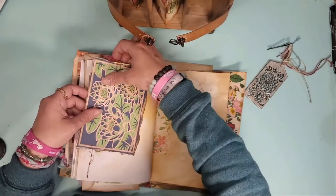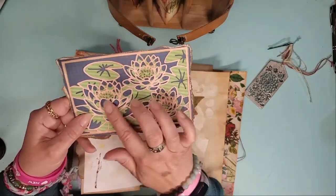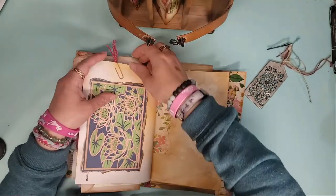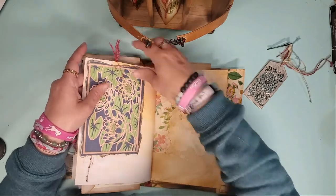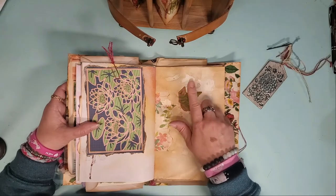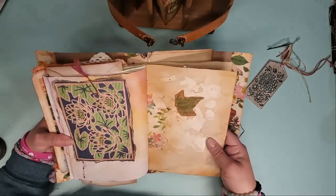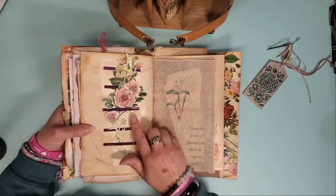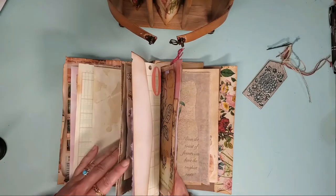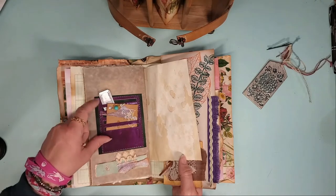Flip over and here's a water lily journaling card — this is a Crafter's Companion double-sided die. And again, another piece of variegated ivy. You can see I don't throw anything out — these are the insides to this little ladder tuck pocket die, which I made into extended little individual belly bands so you can take things in and out.